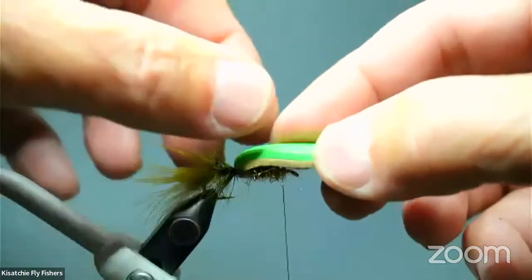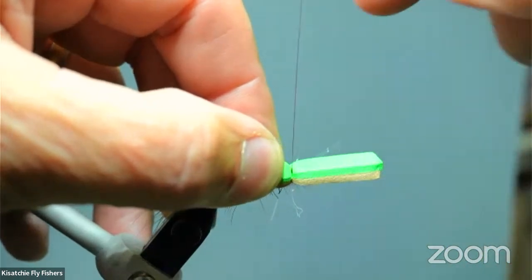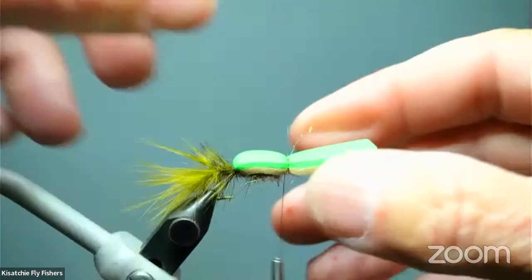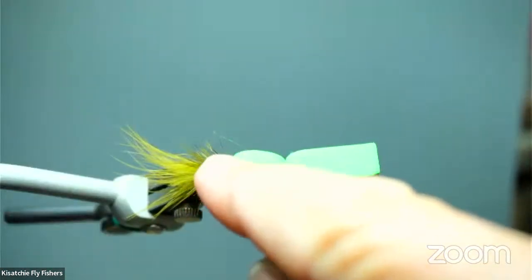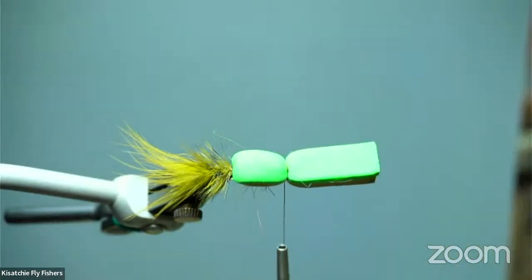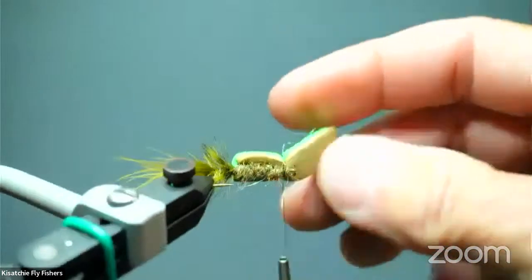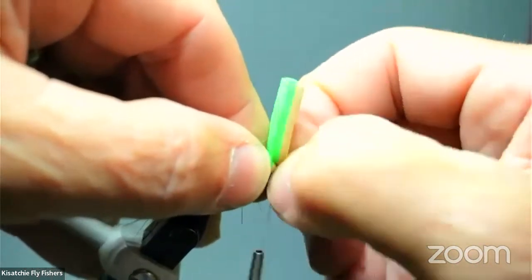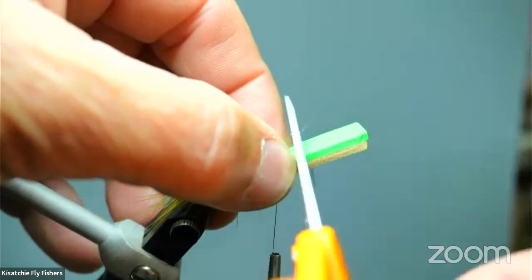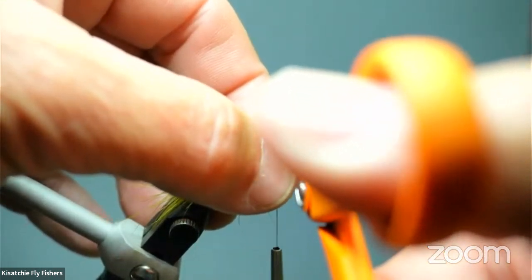All right, then we pull our foam over the front. Couple of wraps, tighten down, and a few more wraps. And I like this slightly wider body. Again, if you cut it to the inside dimension of the hook gap, it looks a little narrow to me. All right, we can now trim. And again, I'm not holding my scissors perpendicular to the foam. I'm holding the foam up at an angle, the scissors perpendicular to the tabletop.